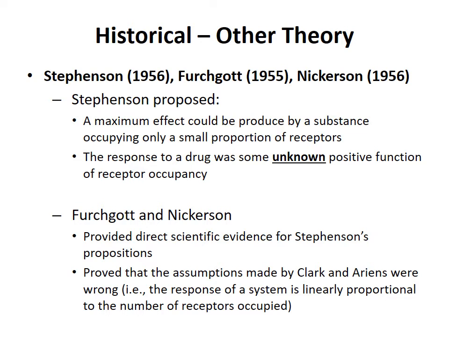So drug X, for example, just a hypothetical drug, he was saying that maybe it would take a certain receptor occupancy to produce the maximum biological response, whereas another drug might take less or more receptor occupancy to produce the maximum biological response. So this was really in direct opposition to A.J. Clark, because he was saying that you do not need to occupy 100% of receptors to get the full biological response in some cases.